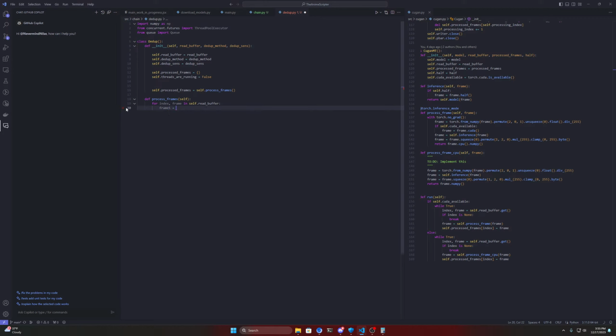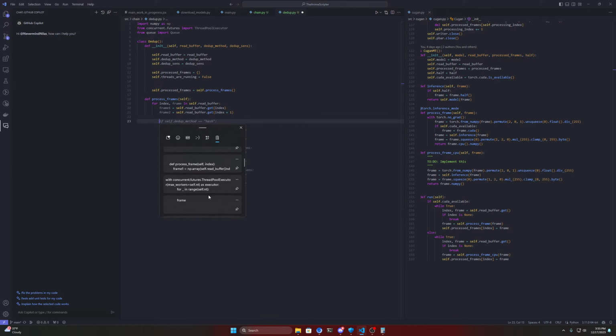Frame 1 equals self read buffer get index, frame 2 index plus 1. Wait, what happened to you? Did I delete it completely?